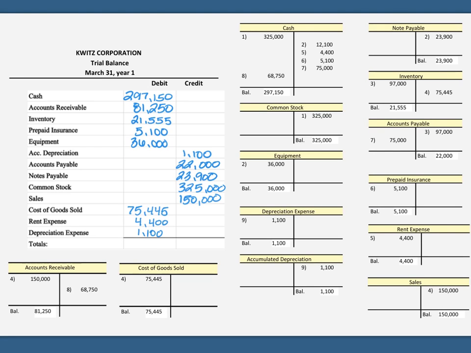Now that we have all our numbers here, we'll want to add up our debits and credits and look at our totals and make sure they match. So if you added all these up, you'll get $522,000 for debits, and the same thing for credits as well. If you did not get the right amount whenever you prepare a trial balance, it's good to go back and look at the journal entries you made. Perhaps you made one incorrectly or you posted something to the ledger wrong. But if you've gotten the debits equaling the credits, then you've done your trial balance correctly and you've completed it.